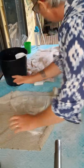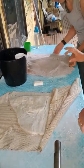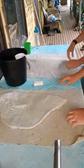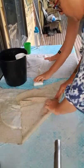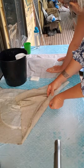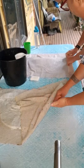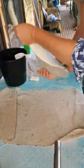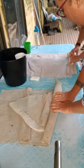Now, here's a little trick to know. So you might want to flip. Yeah, I'm going to do that. Here's a little trick to understand what is felting at the time of rolling. What you'll find is, say if I've got a crease or it's not felting properly over there, as you roll, it's actually the underside that is shrinking. So it's actually not in the center, it's not in the direction, but it's actually underneath. So if I have a part of my work that is not felting properly, then I will flip it, and I will concentrate the pressure on that part that I want to shrink.